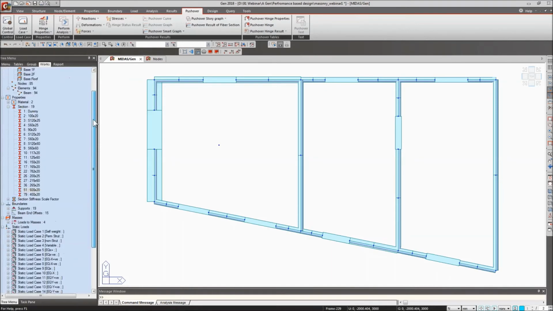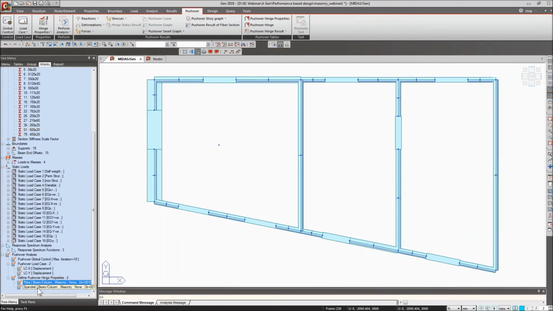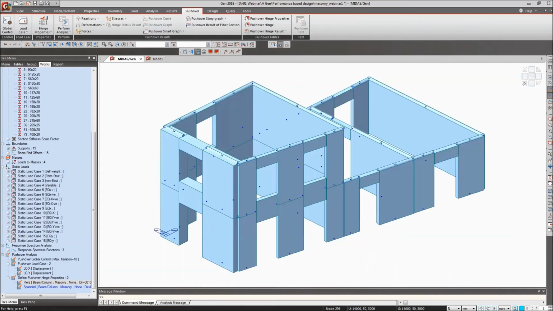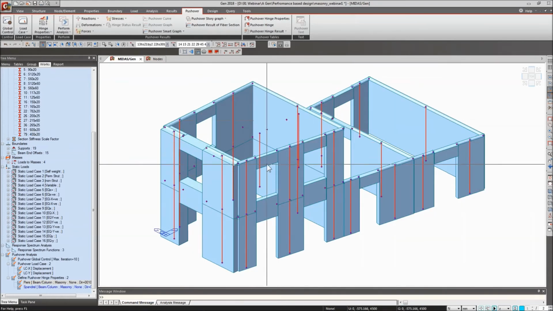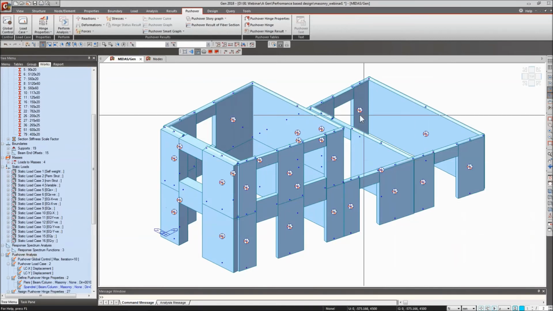So over here in the worksheet menu itself, we can see these are the hinges that we had defined, and all we need to do now is to assign them. So for that purpose, for the piers, I can select all the vertical line elements. To select all the vertical line elements at once, we can just simply change this selection filter by direction to only Z direction, so that when we say select all, then only the vertical elements are getting selected. And then just by drag and drop, the hinge property has been assigned.